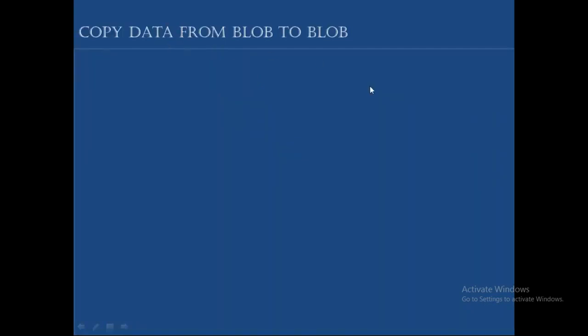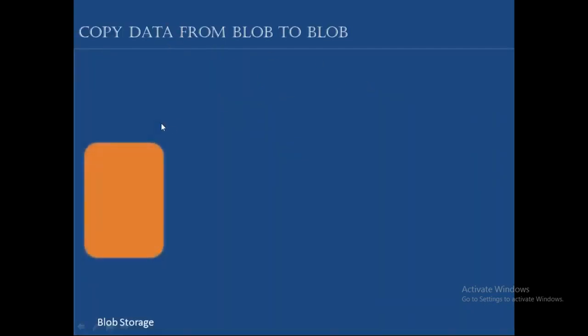So I want to copy data from blob to blob. See the example, I have a blob storage. In this I have an input container. In this input container, let's say emp.csv and cust.csv. There are two files, but I want to understand which file arrived first, and then I need to load it. Which file arrived recently, all those things, if you want to identify, you need to use some other activities.